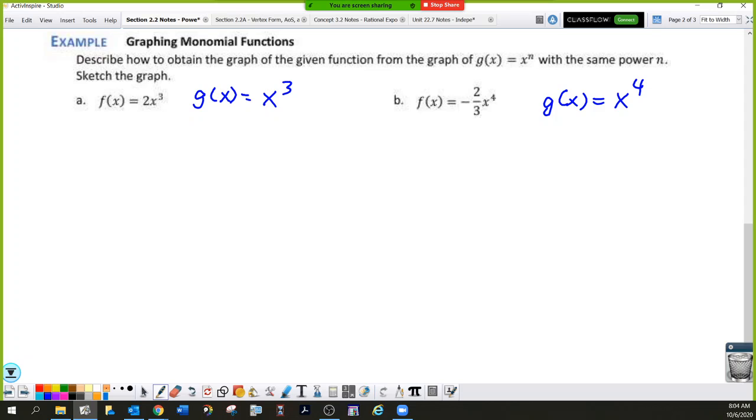That's all we're doing. But Mr. McCutcheon, wouldn't it not be like that? Because couldn't k equal 2 for A and k equal negative 2/3 for B? Well, that's the way they're transforming. So in A, the way they're sitting, k is 2, but its parent function would be k equals 1. So we're just talking about what kind of transformation. So the parent function is basically always going to be k equals 1 for a monomial function like this.